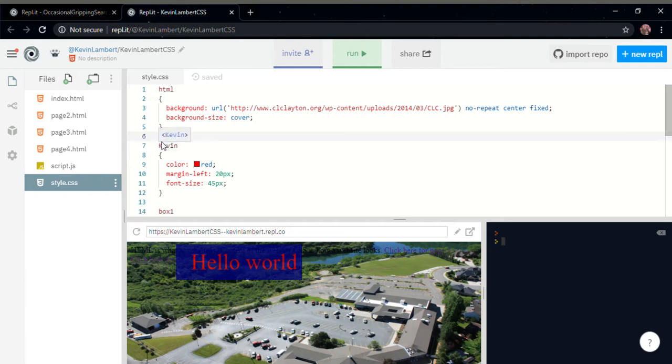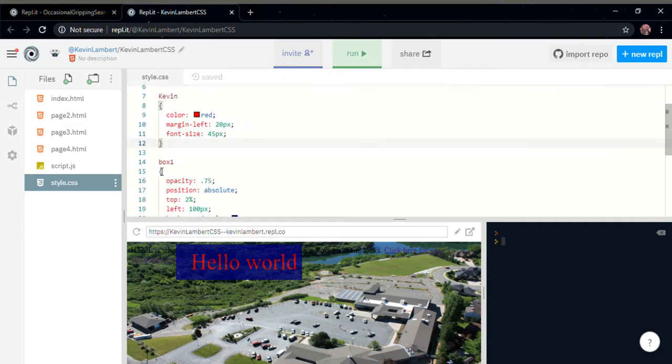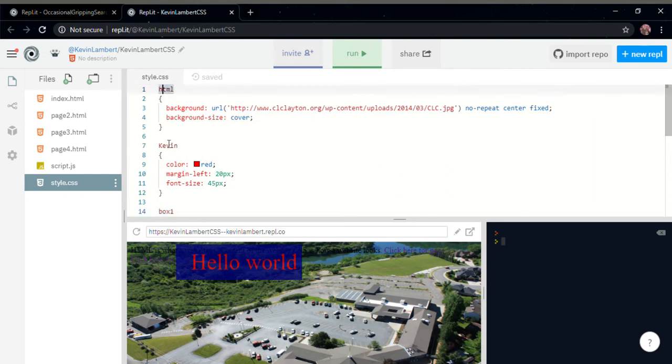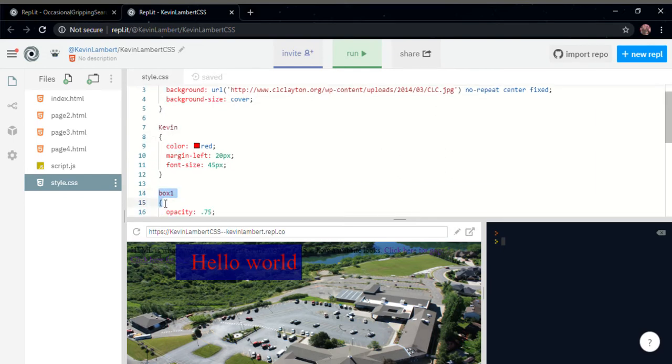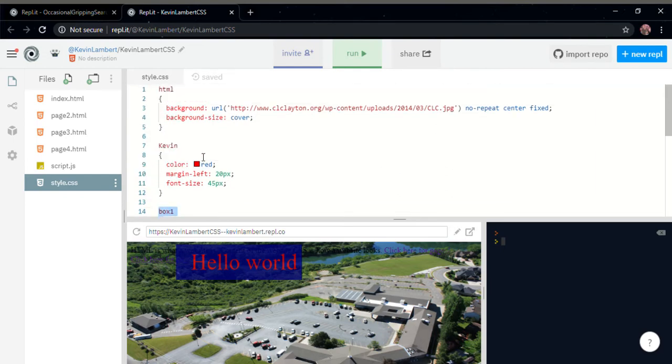Keep that blank. Don't run your code together, and then Kevin is the next one. We're going to get to the capital K there in a second or two. Start the Kevin division, command 1, 2, 3 with semicolons at the end, end the Kevin division, empty line, box 1. That way the human eye can look at this and see each division very clearly. Your eye could just see it. The computer program doesn't care about this. The computer program cares about the curly brackets and the semicolons, but the human eye does care about that.